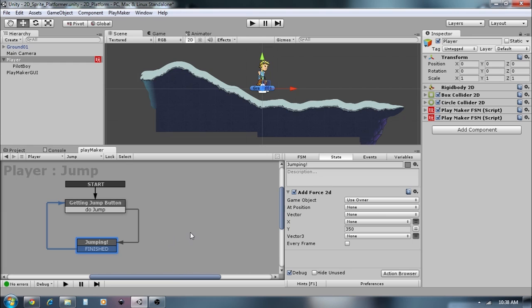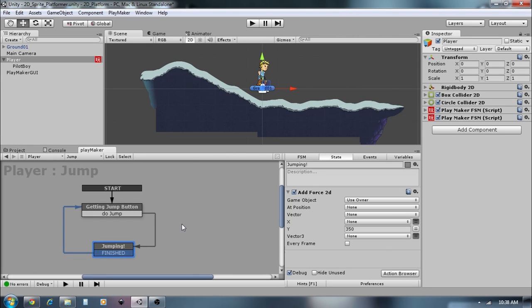This will work, but the character will be able to jump infinitely in the air, so it's kinda like cheating. So I'm going to limit the jump to only once by checking whether the character is on the ground or not. But this time we are going to use the raycast 2D action. We are not going to use a trigger anymore, another object, so this will be more efficient, I think.